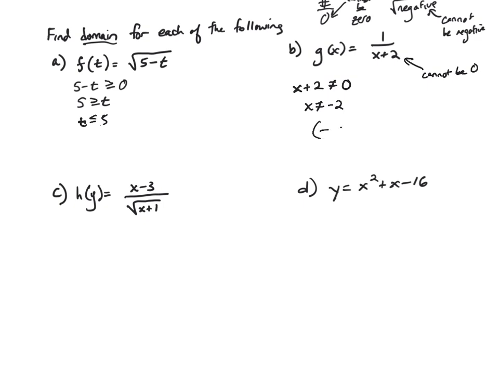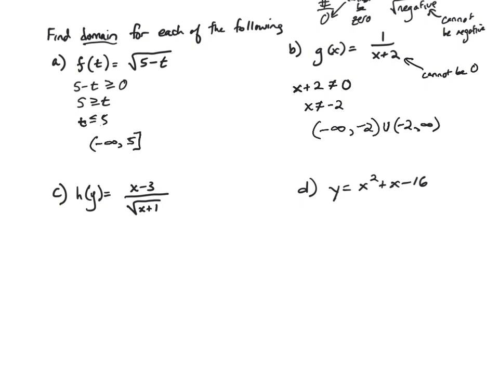In interval notation, that looks like negative infinity up to negative 2, and then I use the round end of the interval notation to show we're leaving out negative 2, union negative 2 to infinity. So this is our way with interval notation to denote everything except for negative 2. And just to pop back to part A, if I wanted to do that in interval notation, t is less than or equal to 5 would look like negative infinity up to 5, and then the square bracket to denote including the 5.